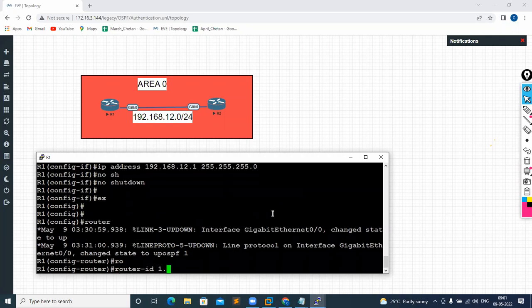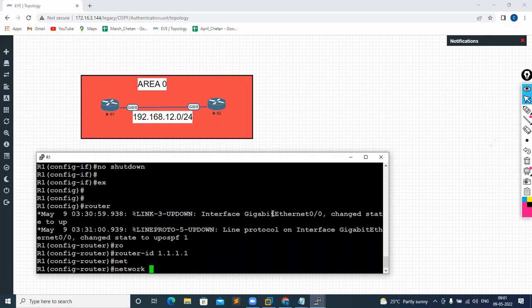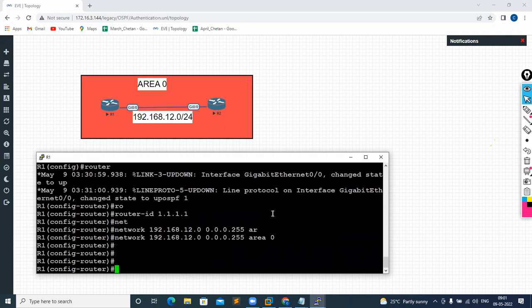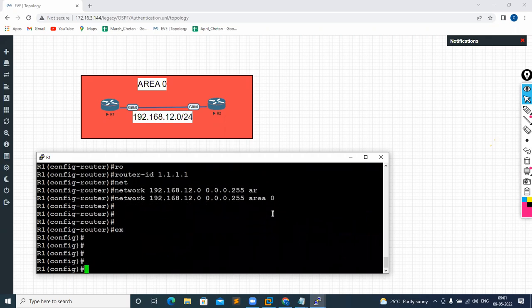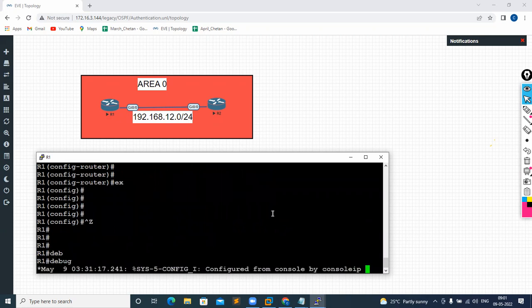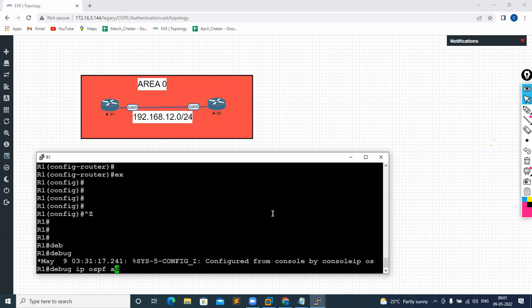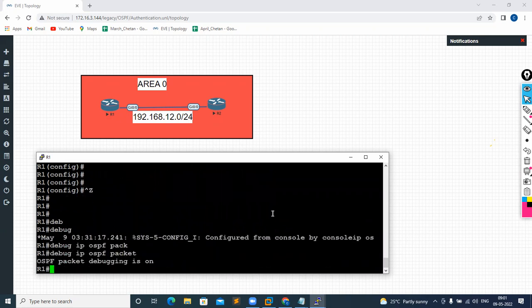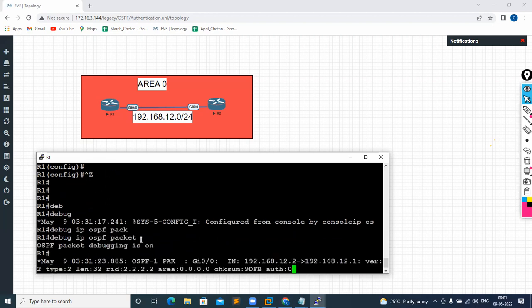Router ID 1.1.1.1. So network 192.168.12.0, area 0. So let me enable the debug: debug ip ospf adjacency, and packets on both the routers.